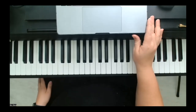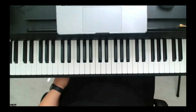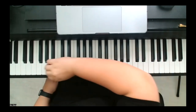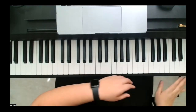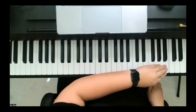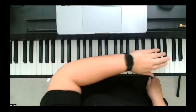Now let's jump back to our keyboard. I want you to play through your keys with me. Low to high — right up the white keys, lightly. Now up the black keys, low to high. Now high to low down the white keys, and the black keys high to low.